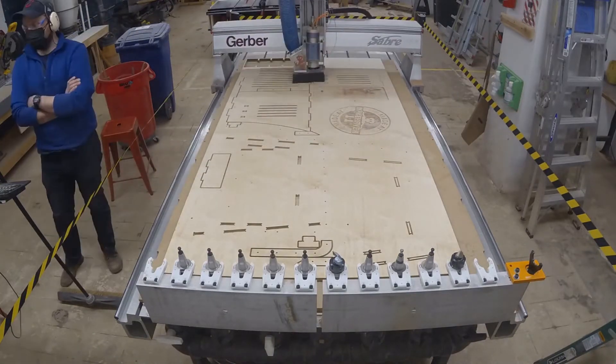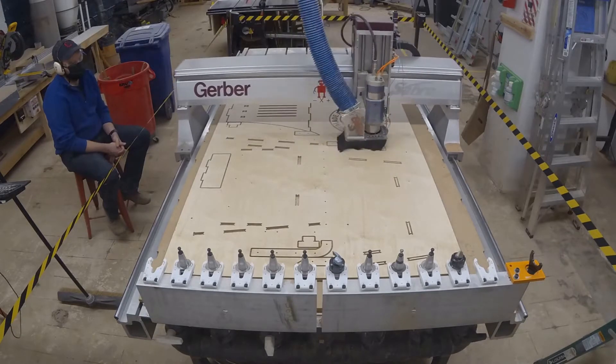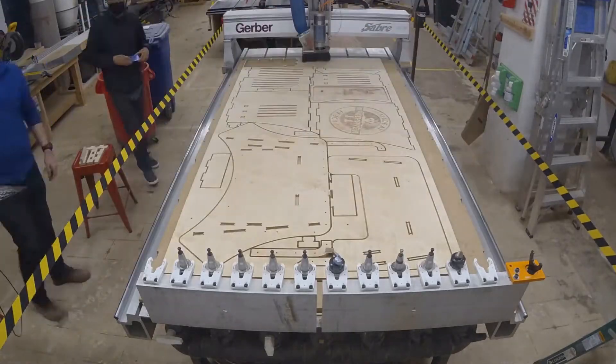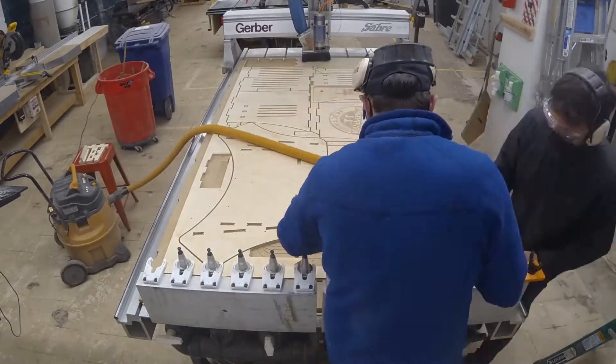From this point, it's cutting out the big pieces, and once it does all that, it's mostly just cleaning it up on the machine. You can see there's JR, who's coming in to check and see how this is all going, and we get it pulled off of the machine.